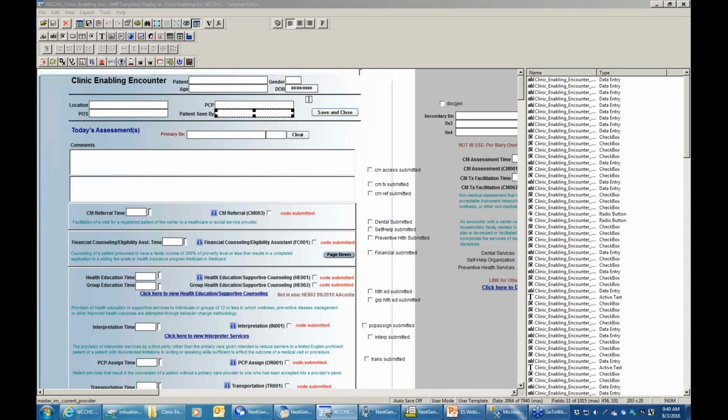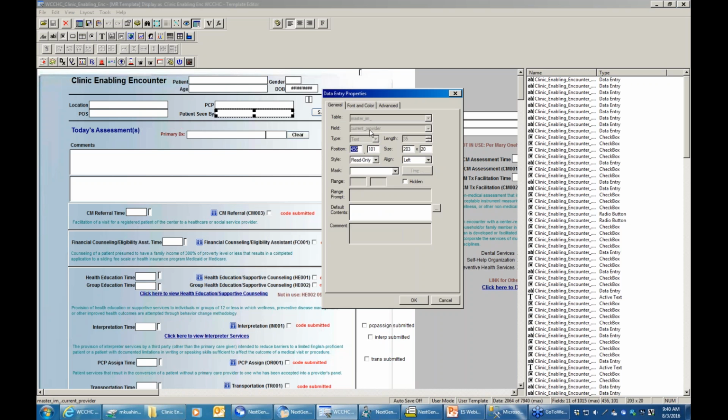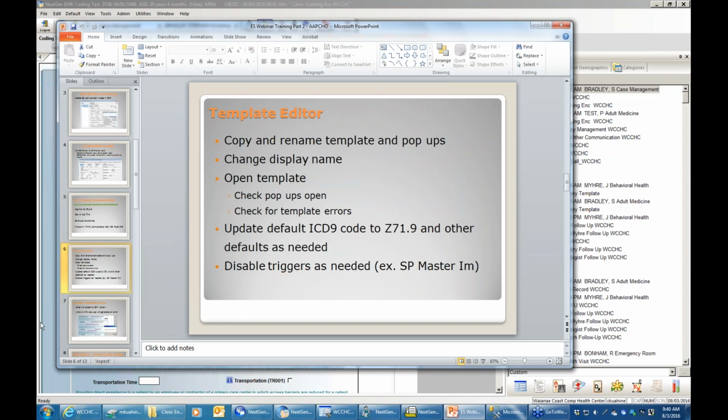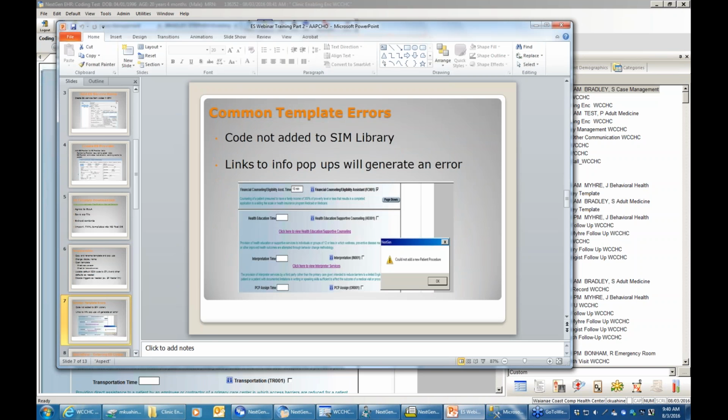and current provider field is something that we've created, and this is where I'm going to show you that stored procedure. So when we did the import and we checked off include stored procedures, I'll show you that stored procedure and how that works for creating the seen by provider list. Okay. And then just let me make sure that that's where I'm at.